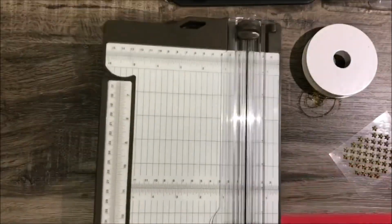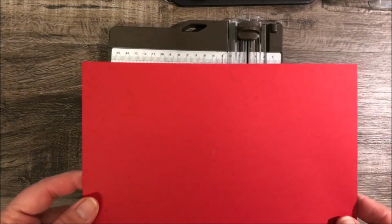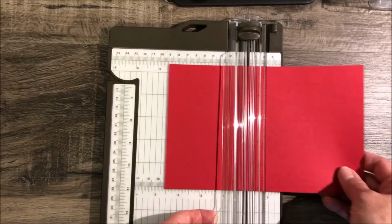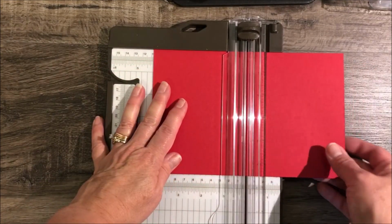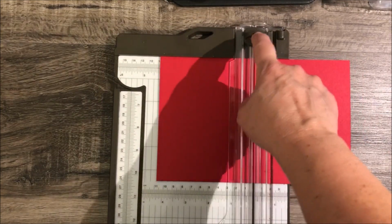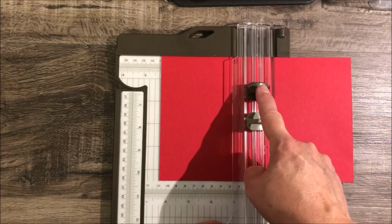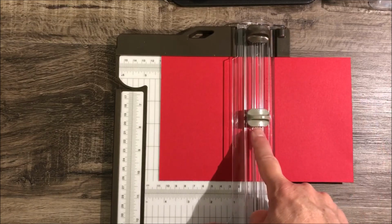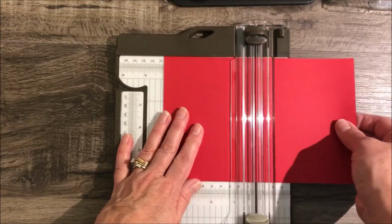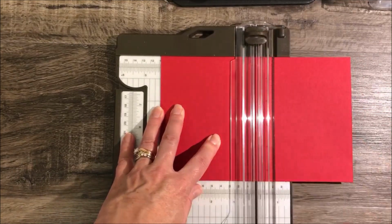So to begin with, I have a piece of cardstock that is 8.5 by 5.5, and first of all I'm going to score it at 4 1/4. Now, if you've not used our new trimmer, on the top is a dark blade. The dark blade is a cutting blade. The lighter colored blade is the scoring blade. So I've just moved the cutting blade up and out of the way. I've got this at 4 1/4, and I am going to score there.